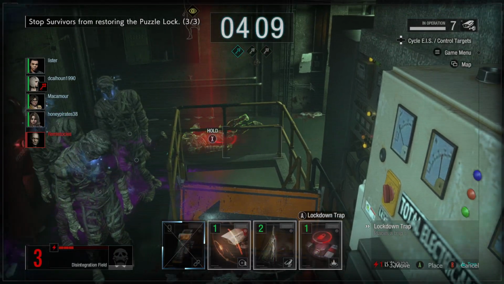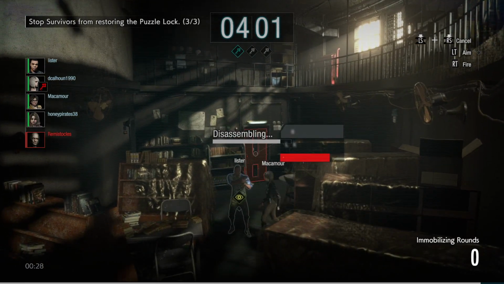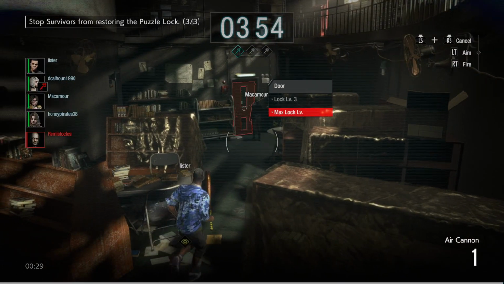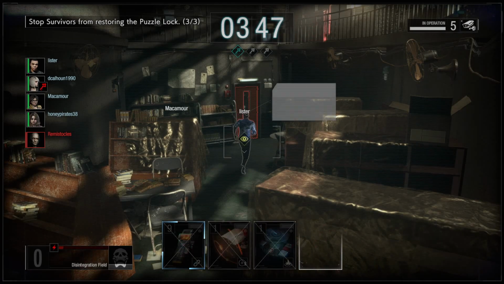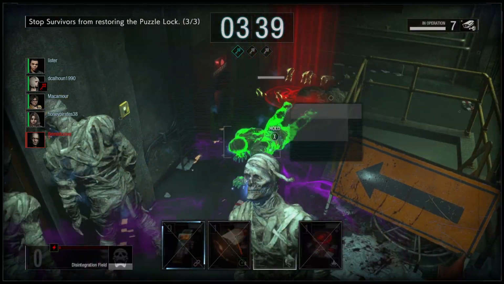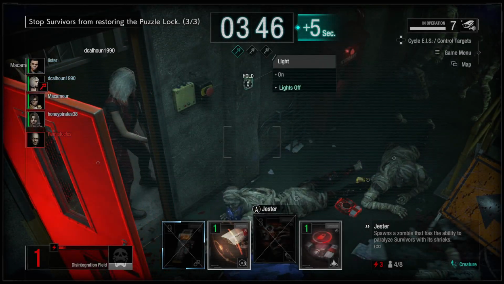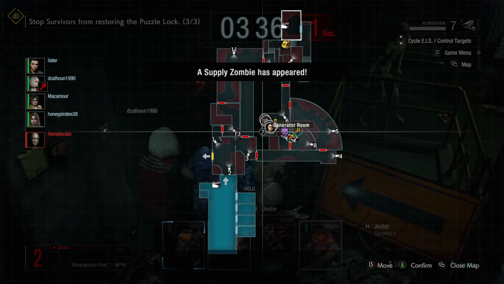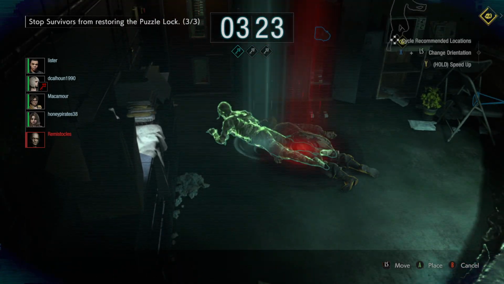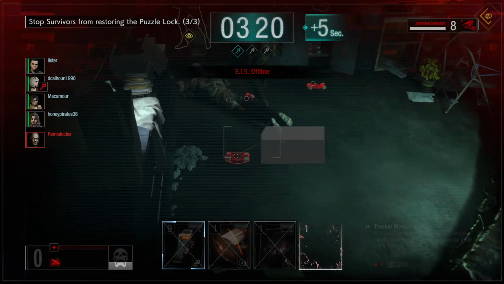They did step in the trap, didn't they? Oh! Terrible miss. Come on, Lister. Someone's not making this easy for us. Okay. My sister is elevated to purpose by my touch. Okay. Let's do something here. Honestly, not playing amazingly. Oh, there's a malware coming up. Hopefully it'll run into all my traps. We'll see.